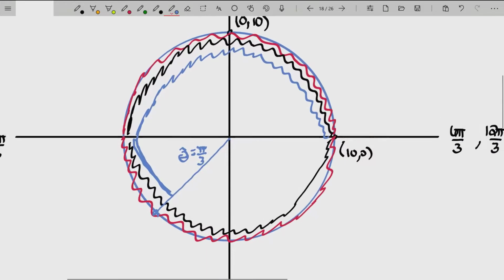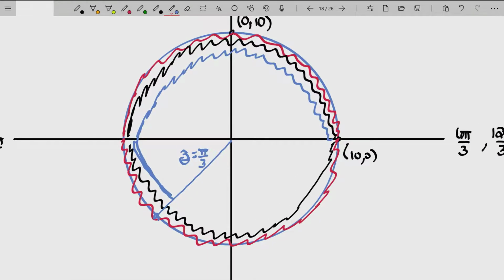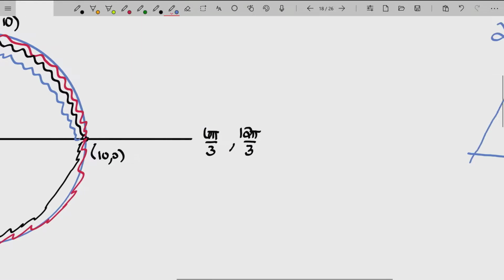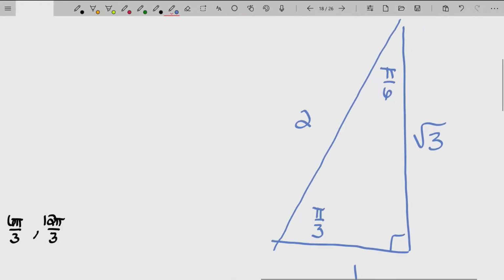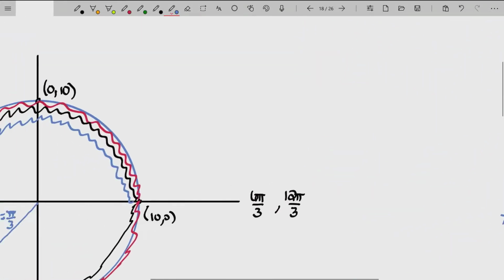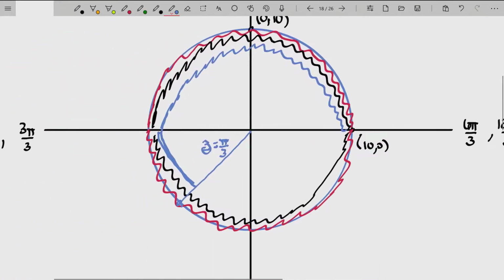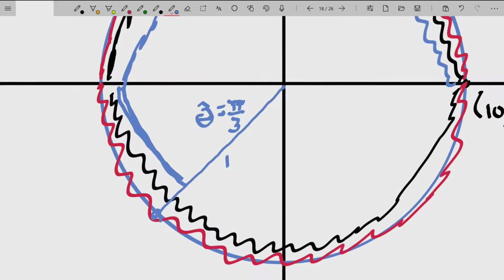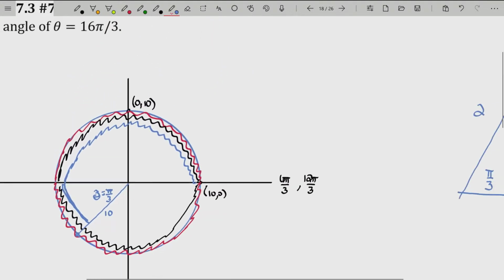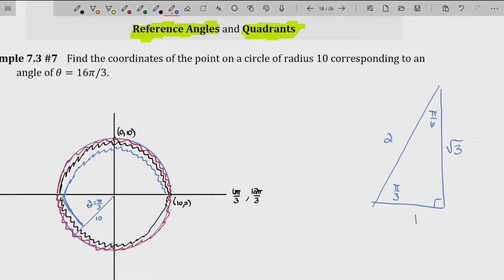If you take a look at this circle, it doesn't have a radius of 1. And in fact, if you look at my triangle, our circle doesn't have that radius of 2 either. So what we can do is say the radius here is actually 10. So I would like to explode this triangle to have a hypotenuse of length 10. You can multiply all three sides by 5 if you want to do that. That is one way to approach this problem. So I'm going to do it that way first. Maybe you like it, maybe you don't. If you don't, I'll do it a different way when we get to the end.